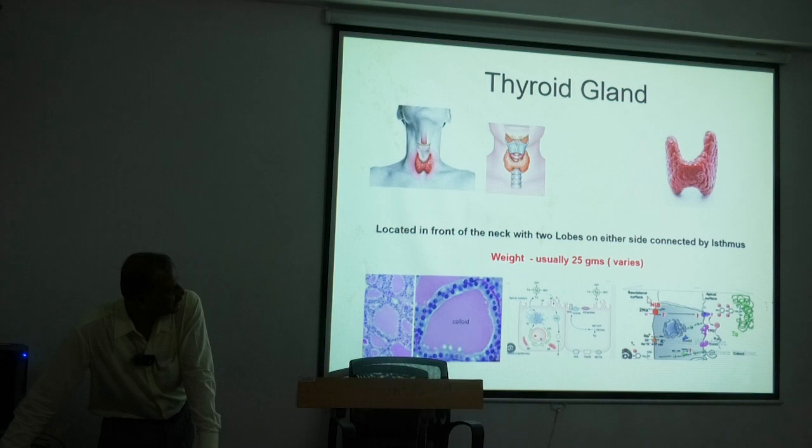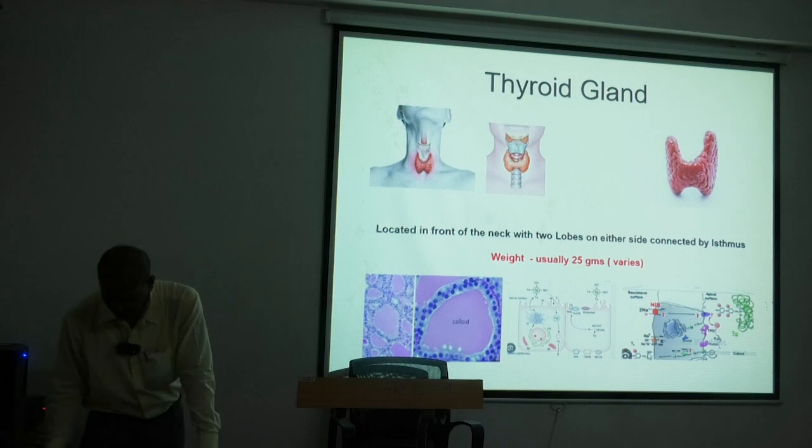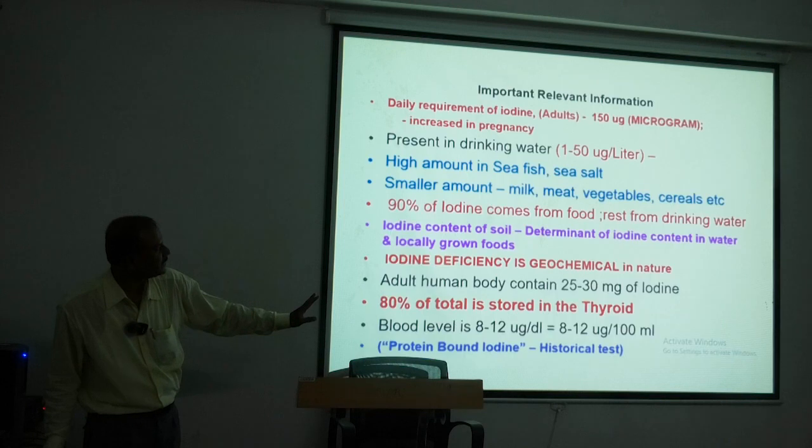This cell, that is the basolateral surface, that is the capillary surface, from where the blood iodine is taken up by the sodium iodine symporter and transported. Then this iodine is incorporated in the thyroglobulin molecule, and monoiodotyrosine and diiodotyrosine are formed. Then T3 and T4 are also formed and released, finally in response to TSH. I will show this thing step by step.